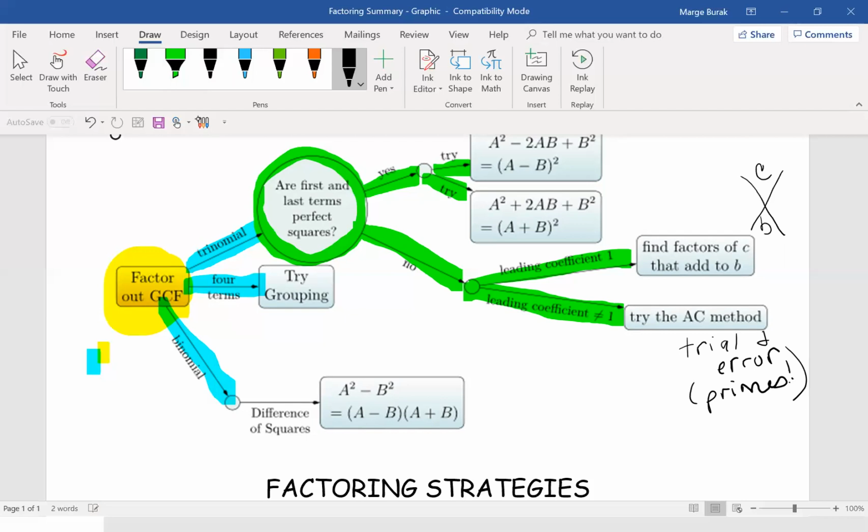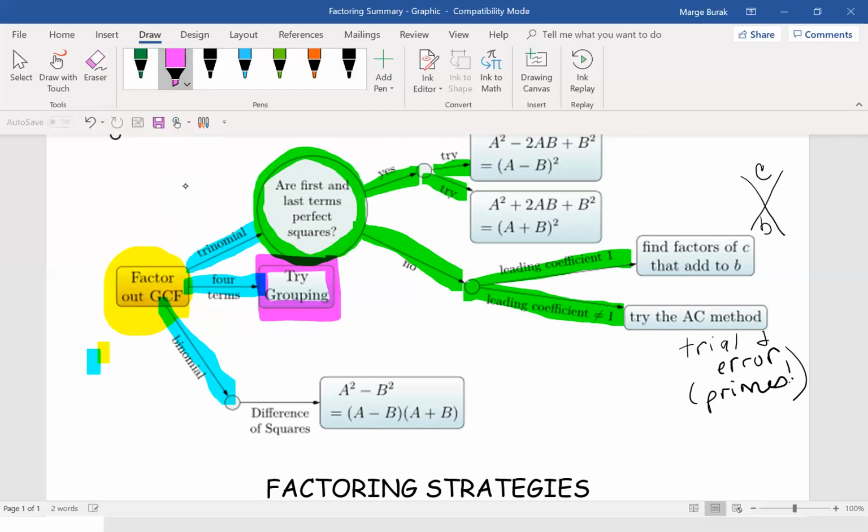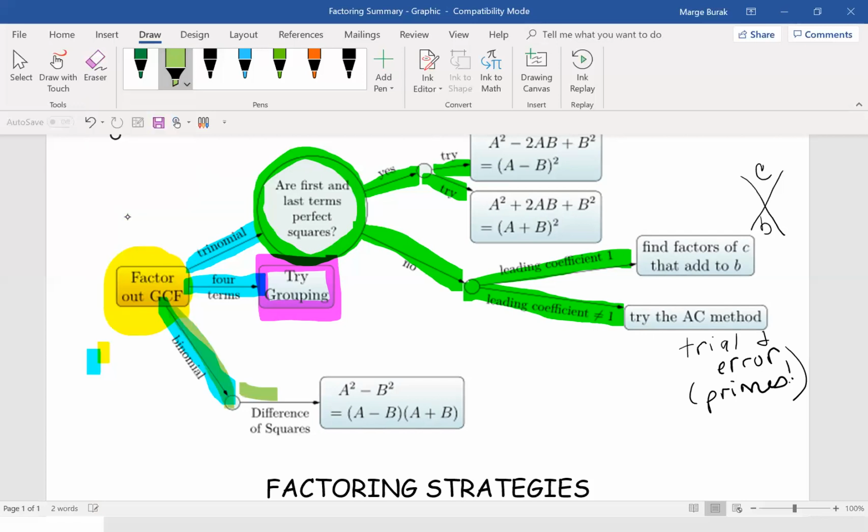Let's start here again; always factor out first. This time, if there are four terms, there's really only one thing you can do. If there are four terms at this stage of the game, you need to factor by grouping. Otherwise, you call it prime. And then the other fun one would be down here. If there's a binomial, is it the difference of two squares? If yes, then factor it, easy like we liked: the square root of A in the front, the square root of B in the back. And if it's not, then you don't factor it.